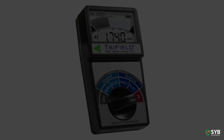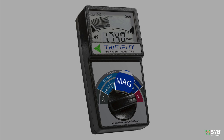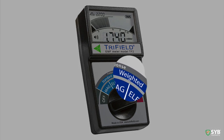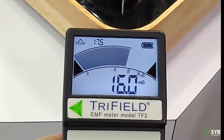Now let's get started. Take your Tri-Field and set it to the correct setting. Set it to RF if you want to measure radio frequency. Set it to MAG if you want to measure low frequency magnetic fields. Or set it to ELEC if you want to measure low frequency electric fields. You'll see that for the magnetic and electric settings, you have the choice to use either standard or weighted settings. I recommend using the weighted settings, as those are more relevant for human radiation exposures. So turn your Tri-Field to the setting you want, then take some measurements. Try to hold your meter in a single position for at least a few seconds in order to get the most accurate readings. It really is that simple — as you move around and measure different areas, the levels will change.